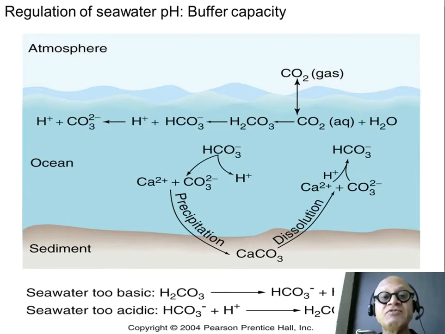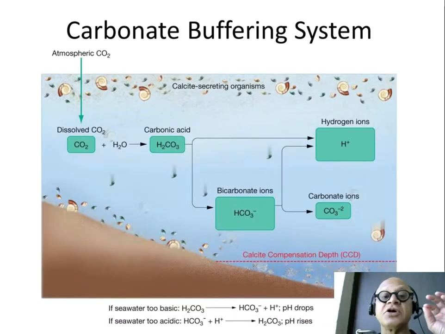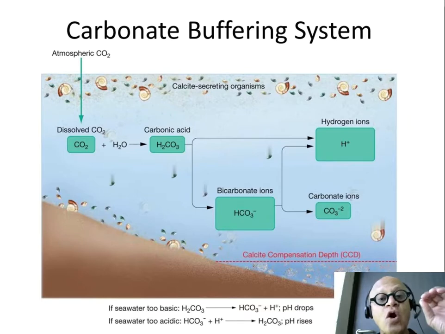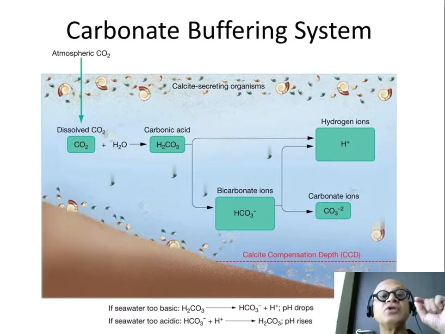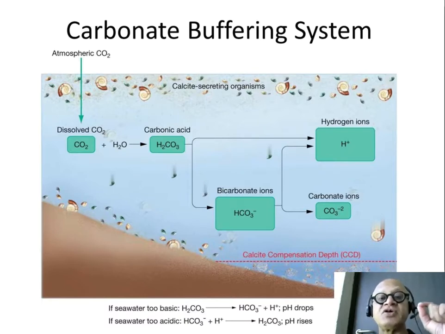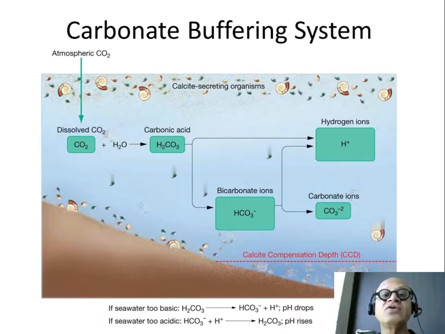Buffering helps the ocean maintain its pH at a steady level, which allows many species to evolve — like these calcite-secreting organisms. If they have calcium carbonate shells and are living in water with a certain pH, they are able to remain without getting dissolved. If you move the pH towards being more acidic, they will not be able to survive and will begin to lose their shells. This is the critical part about changing the pH of the ocean — due to CO2 increase from human activities or natural processes — and why a nearly constant ocean pH is important for life, including corals and calcite-secreting organisms.